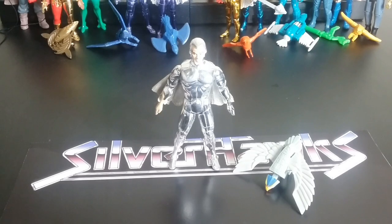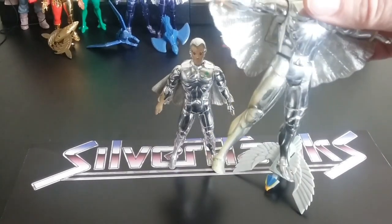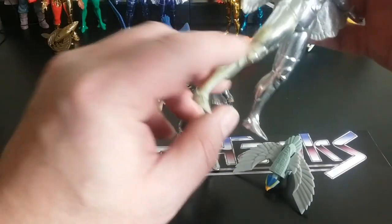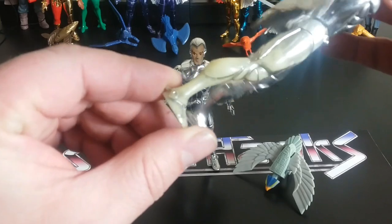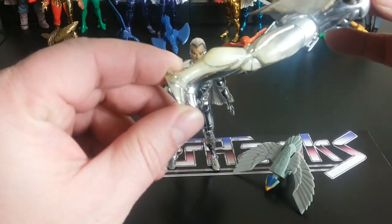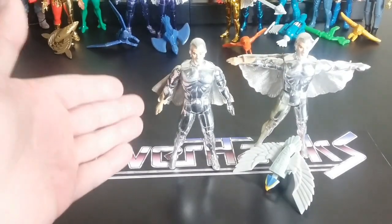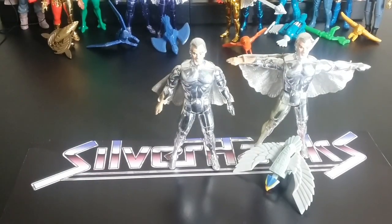But when it comes to this Quicksilver here, there's a couple of issues. First of all, you can start to notice I have an extra one. This is the first one I picked up, and it had just a lot of rub on the leg. And so you can see that when this vac metalized chrome plating starts to rub off, it looks terrible. So I had to get a better one. Eventually down the road, I ended up getting him. And I'm pretty pleased with this version of him. But I wouldn't have been too ultra picky if it wasn't for the fact that this one is pretty common. If this was a really, really hard to get one, I probably would have just left it at that.